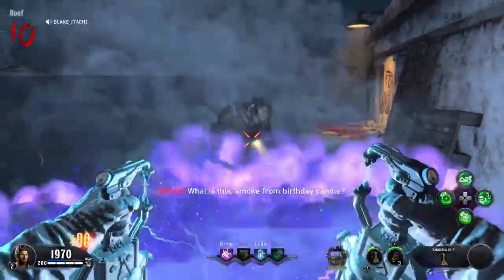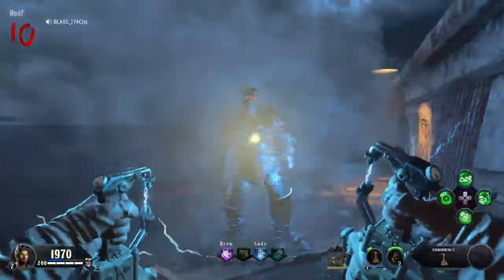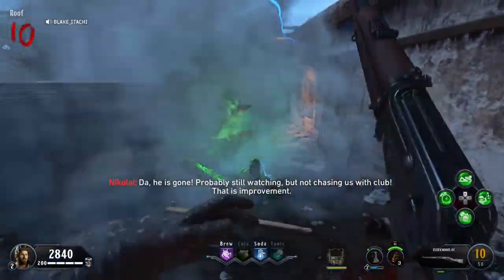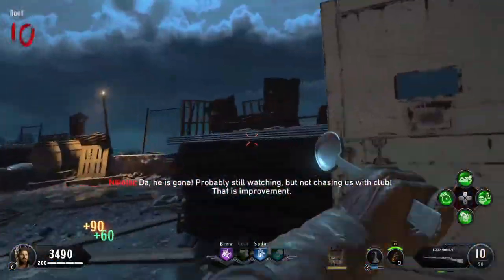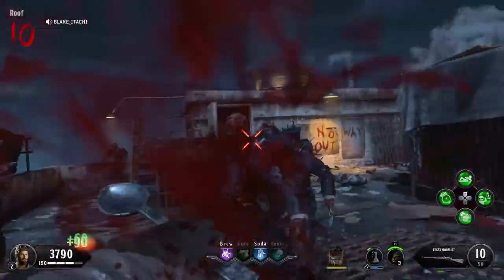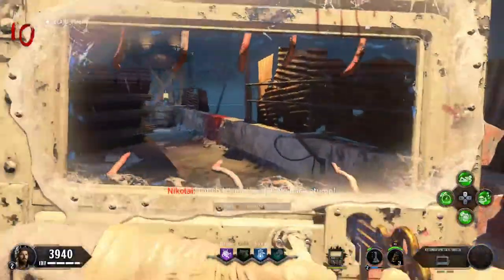Let's get rid of this guy, because we do not need him interfering in our bird hunting mission. Probably still watching, but not chasing us with flying. Alright. That is the group. Touch the glide and draw back stuff.